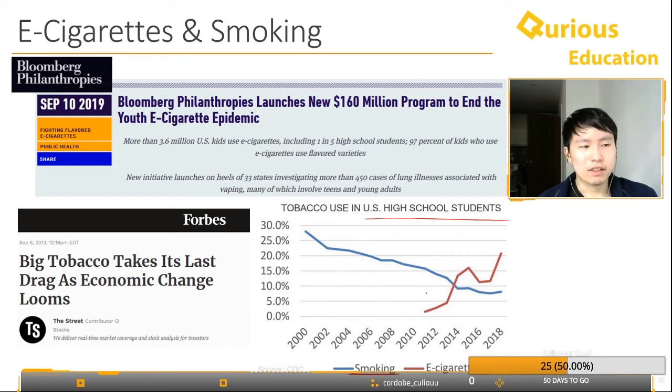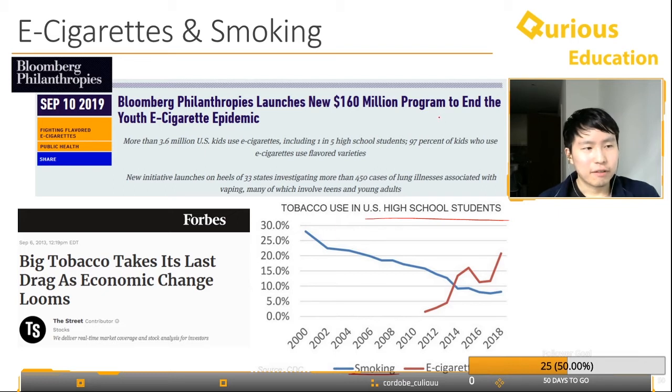So potentially the US high school students are basically vaping instead of smoking, and I doubt that they're doing the same. I doubt that they're smoking and vaping at the same time. That would be probably too extreme, even for them. So we can see here that most likely the two goods would be substitutes. So that just means that if you vape, most likely you won't smoke, and also the other way around. If you smoke, most likely you won't vape, and one good would replace the other one.